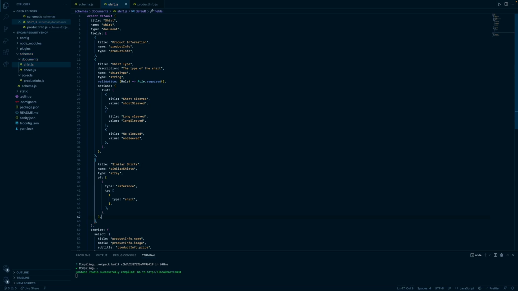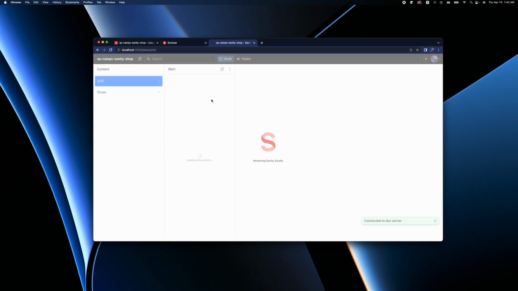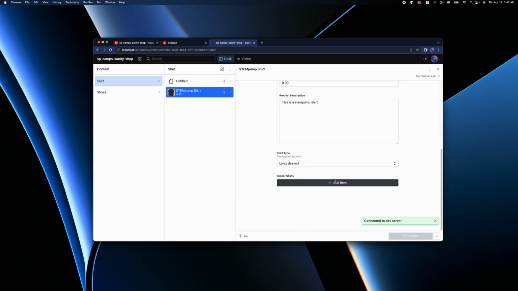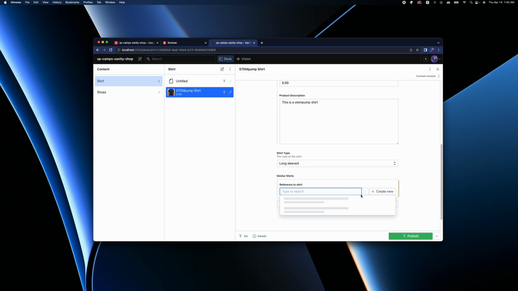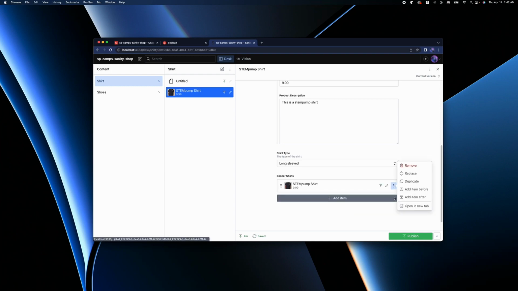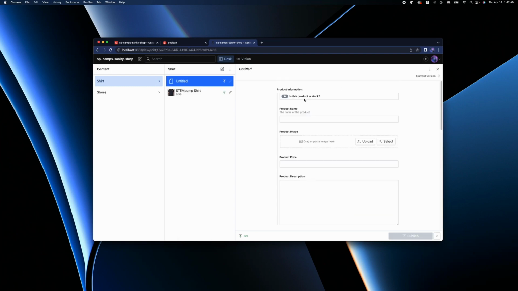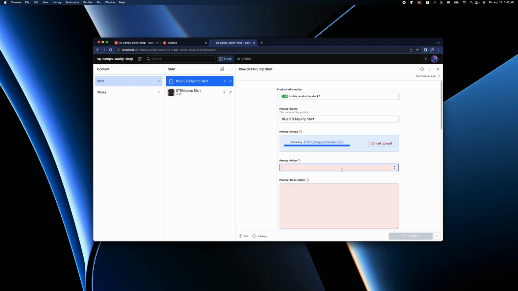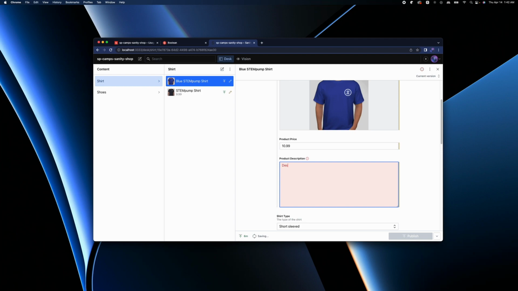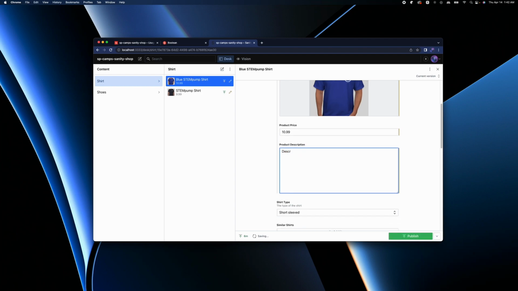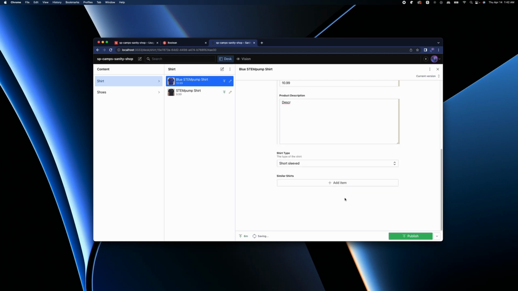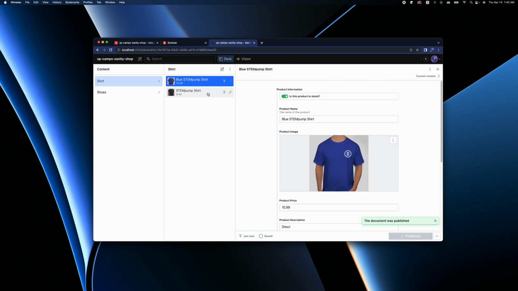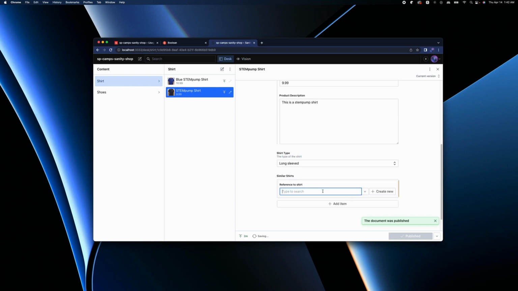I'm just trying to finish this out. There we go. And so now if I go in here, I click on this, add item, similar shirts, and we can now search for other shirts. So I think I'll remove this itself. We'll create another shirt. I'll call it, this item is in stock, blue STEMpump shirt. And I'll drag an image of a blue STEMpump shirt. This one will be $10.99. Description, I'll just leave it at that. We can remove all these other random fields that exist. That's only going to happen the first time. And now, if I go to similar shirts, I can add an item, reference it, blue, publish.